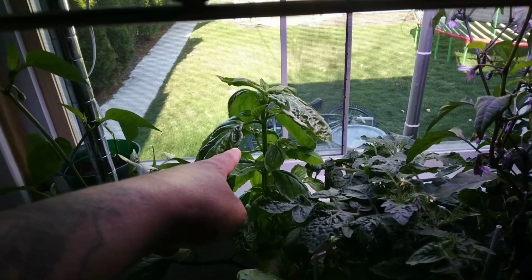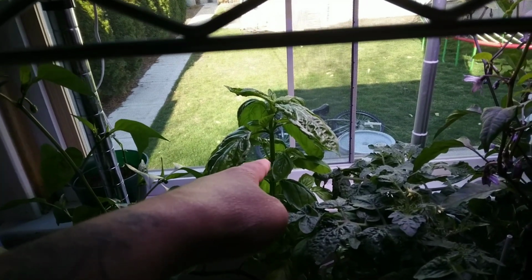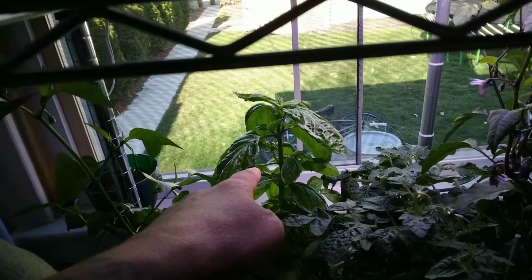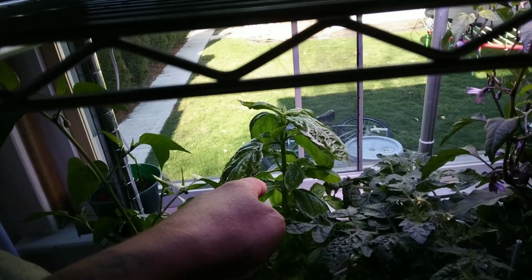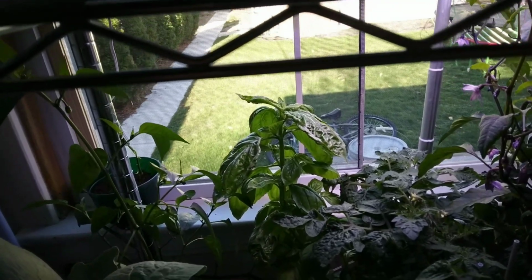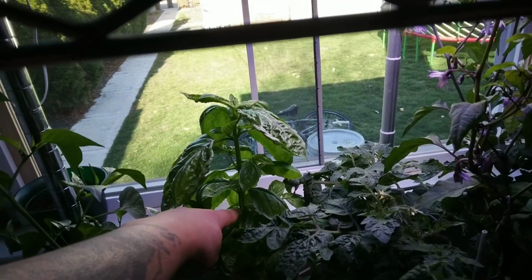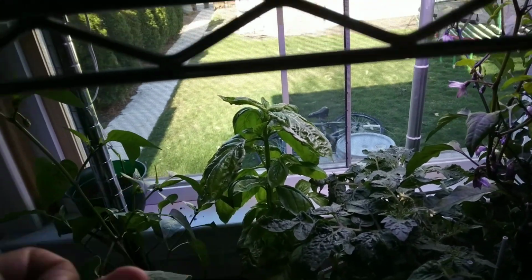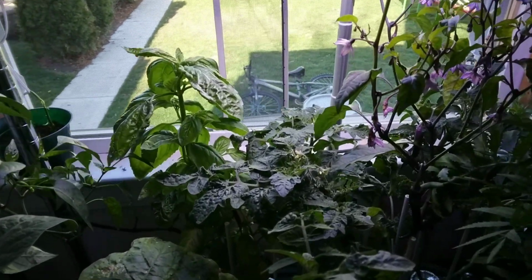This is Genovese basil, and I actually need to take the top off of this before it starts flowering, because once it puts out flowers, it gets bitter. So if you're new to growing basil, when it gets to about a certain height, start clipping it, harvest it, and you know what, if I cut it down here, I could set it in a glass of water, and it will grow new roots, so I'll have another plant that's just cloned from there.